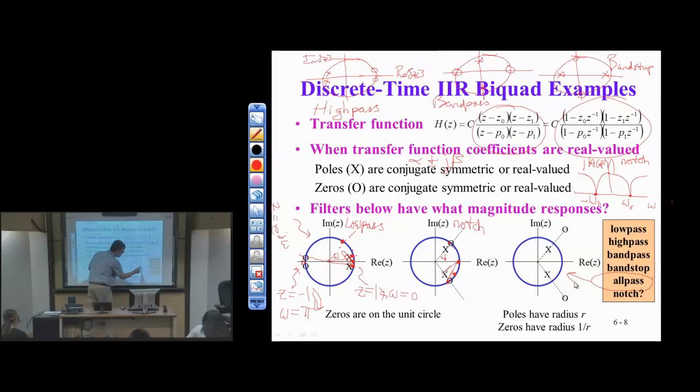Again, if you take any point on the unit circle, any point at all, and you have the right configuration, so the poles have radius r, and the zeros have radius 1 over r. If that's the case, then the ratio from the zero location to the point on the unit circle and the pole location to the point on the unit circle remains constant all the way around, which is pretty interesting. And Appendix O derives it.